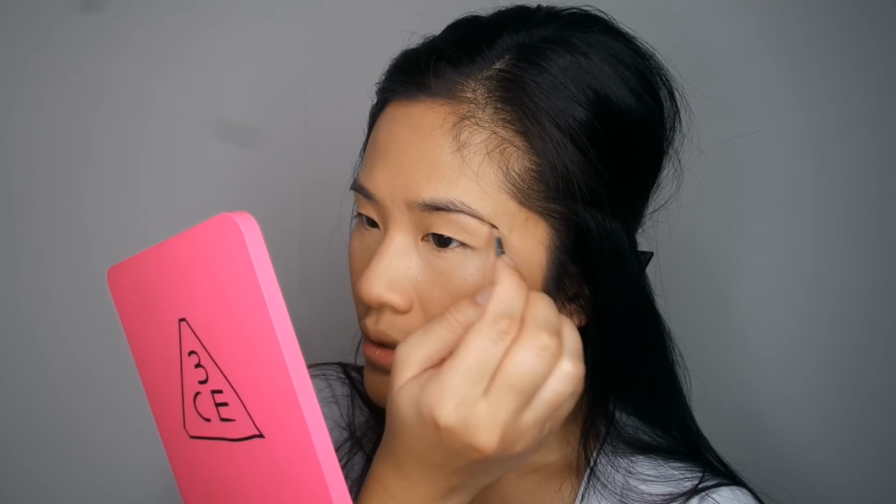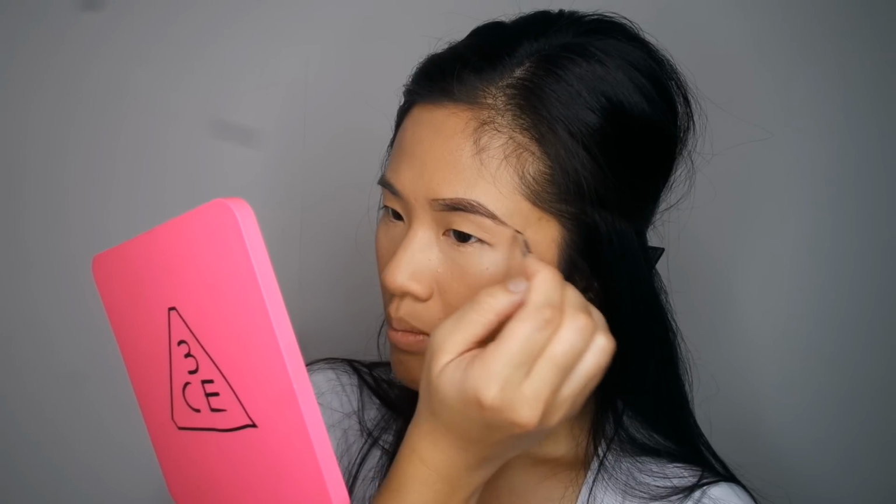What are your favorite eyebrow products to use apart from Benefit and apart from Anastasia Beverly Hills? Because I feel like those two brands are killing it in the brow game industry. I never see anyone else use other products apart from like NYX or L'Oreal or Rimmel, but Benefit and Anastasia are the main two brands that I see makeup artists and bloggers use.